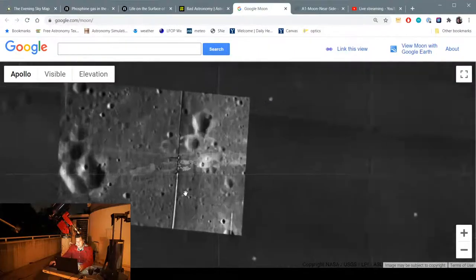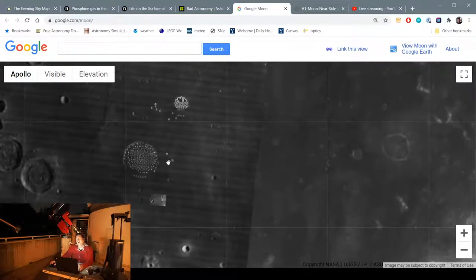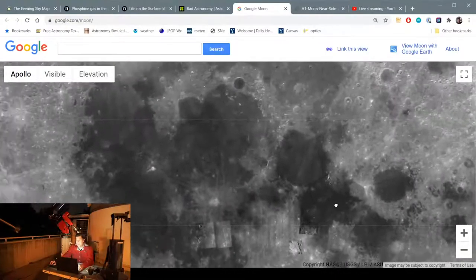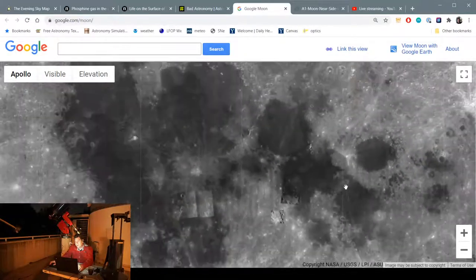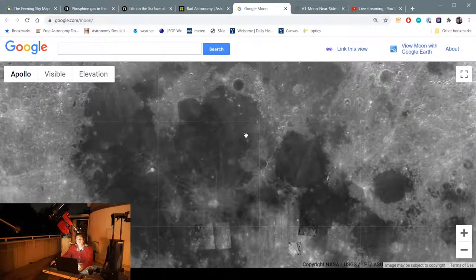Let me zoom in on that again. I think it's in this area — these are Apollo-era reconnaissance images and you can see some artifacts from the way they scanned the film and sent the data back to Earth. Anyway, the Google Moon map is really nice. Let me show you what I think is the rabbit: here are two ears, there's kind of the face of the bunny, his front legs, his back legs. Some people see it differently — these are the ears if you turn your head 90 degrees, this is his face, this is his body, and there's the bunny tail.